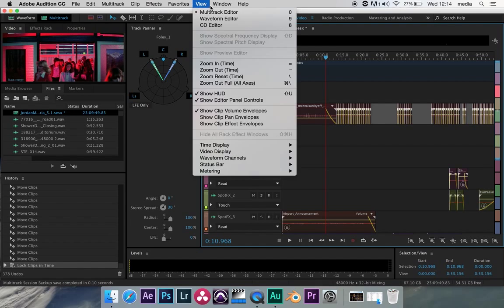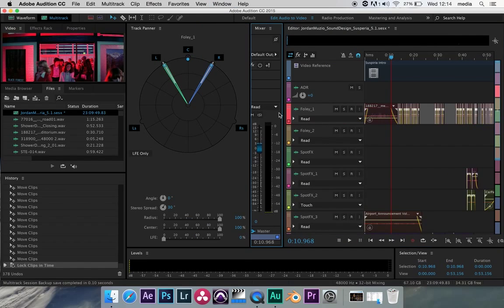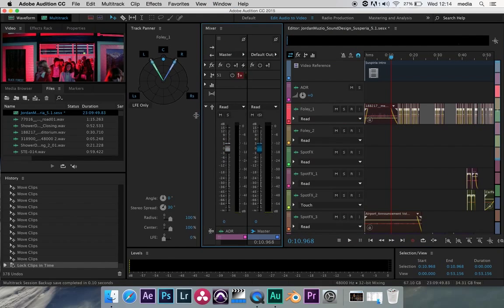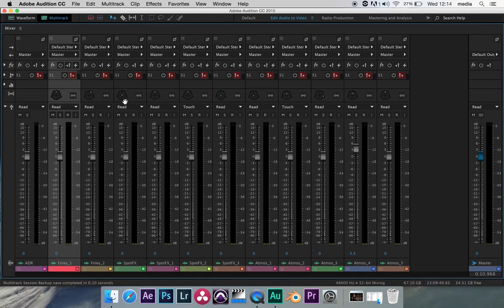View, no, window, and I want the mixer. Okay, so I've got the mixer in. So if I just press my little wavy line key, this brings up all the faders for each track.